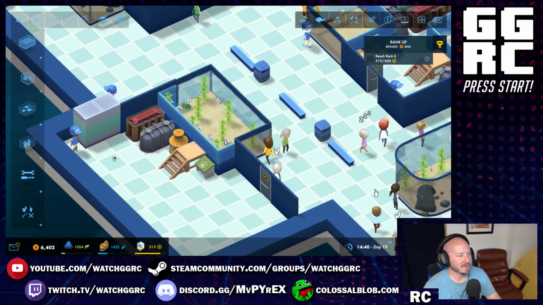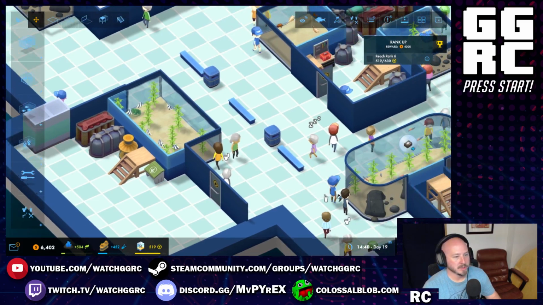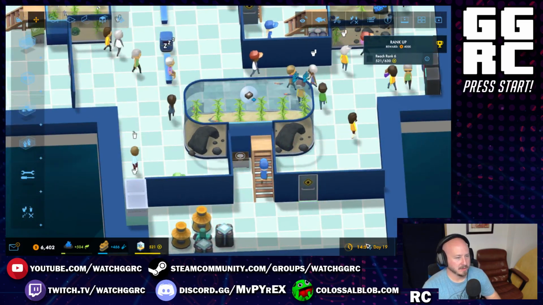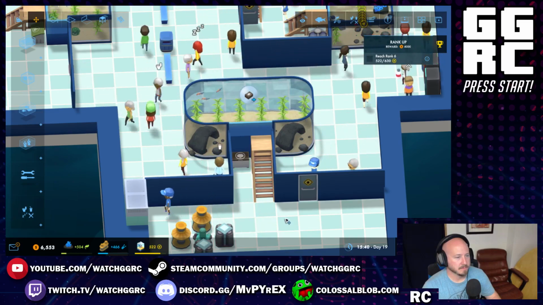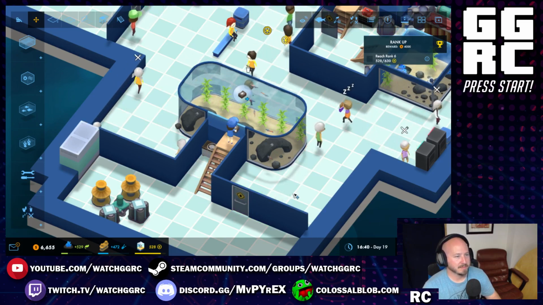Why is nobody cleaning the bathrooms? This guy is too unfed. Okay, so we're gonna grab you because you look like you're just kind of hanging out here. We're gonna place you there. Oh no, he had green food apparently. Grab this food. Be like, what is this guy doing? There we go. Someone else showed up.